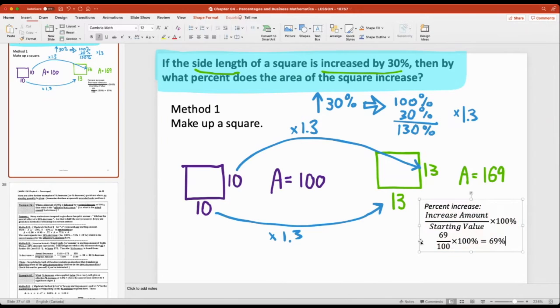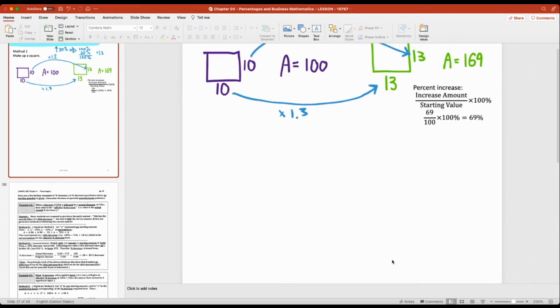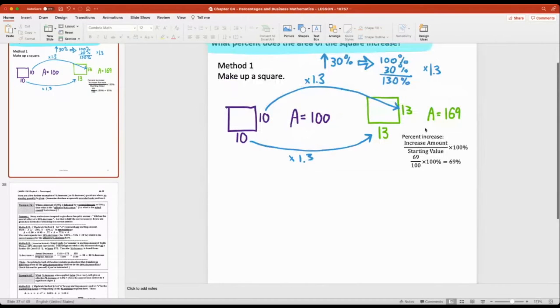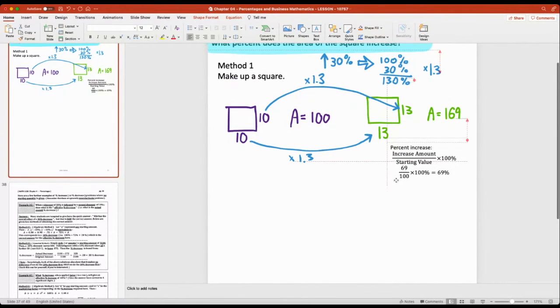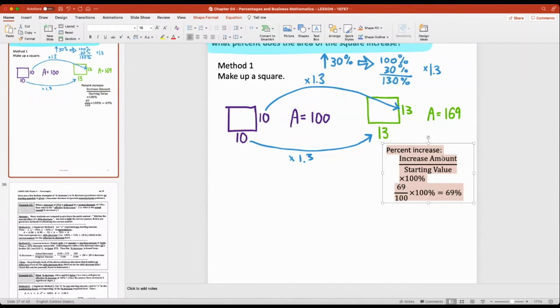So again, if we just do this one question, I would be very, very happy. But there's one thing that I don't like about this solution. There's something that rubs me the wrong way, okay? I don't like it. And that's the fact that we assume, why do we have to assume that the square is going to be 10 by 10? Why do we need that assumption? We don't need that assumption.